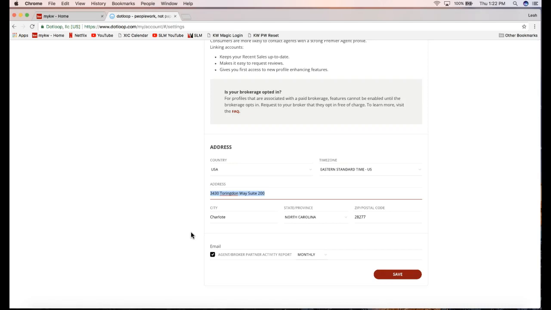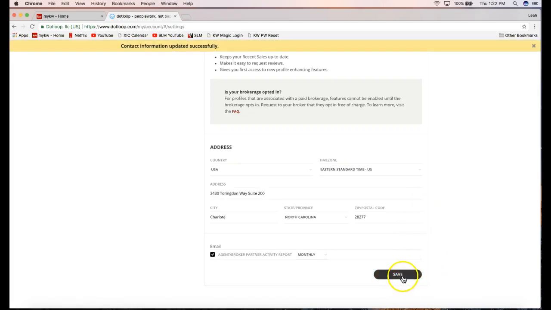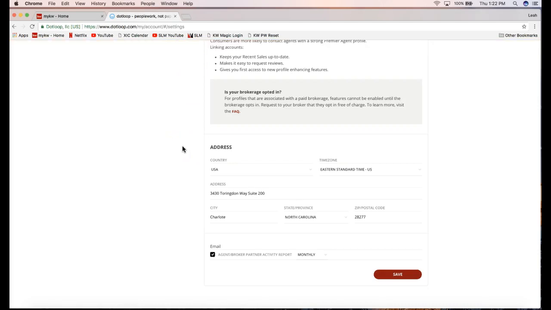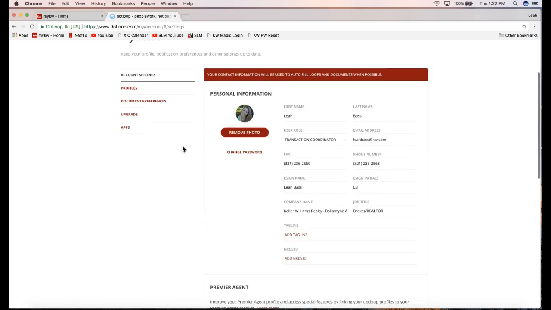And if you are flying through this, of course, feel free to go ahead and click Save on the bottom right of your screen. Make sure to save it before going anywhere else. You'll notice when I click Save on the bottom right, it gives me this nice yellow bar letting me know that it was updated successfully. I like to see that yellow bar to know it was saved. It's the worst when you do all that work and then it doesn't save. Not a great feeling. So make sure you click Save on the bottom right whenever you're done with that. And then scroll up to the very top of your screen.